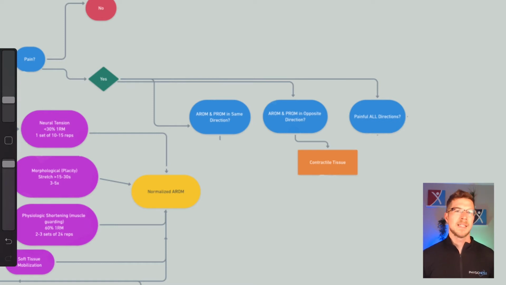It would make sense that when the muscle is actively producing a force, and then when you fully lengthen that muscle out, that it would elicit pain. If you have pain in the same direction for active and passive range of motion, this sounds more non-contractile or ligamental, capsular, etc. It's a nice simple model that can help out a lot when you're performing manual diagnostic tests.